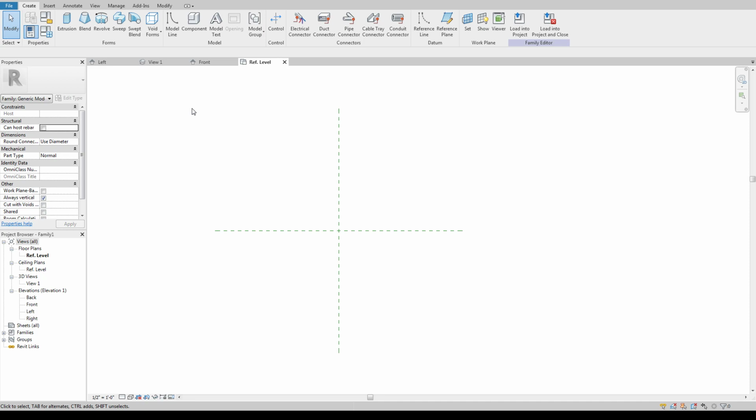So we have some new tools here. We've got Extrusion, Blend, Revolve, Sweep, Swept Blend, and then Void Forms. The Void Forms are the same as what you have here, just the inverse of them essentially. These create solid shapes. These cut away at those solid shapes. So if you hover over each one of these, you'll get a little preview as to what they typically do. It'll show a sketch, and then it'll show what happens when you finish it. So you draw a sketch, and then you set how much you want that sketch to extrude itself, and it makes it into a 3D form.